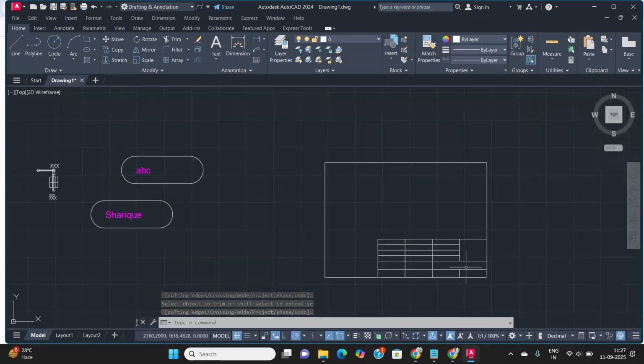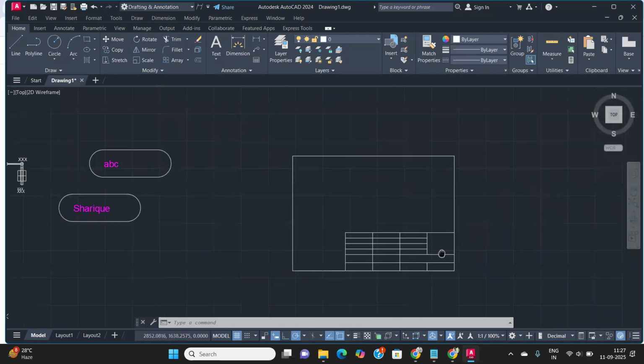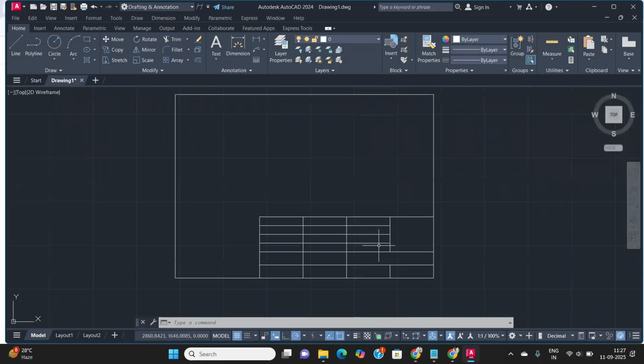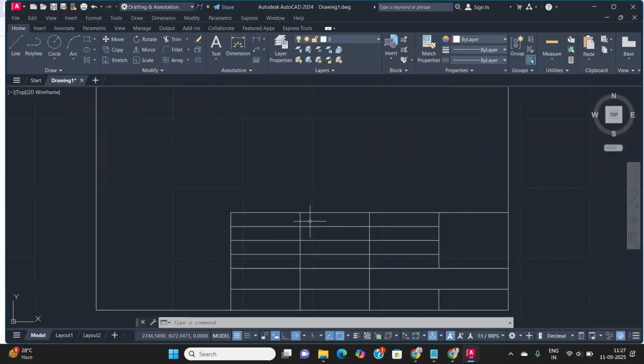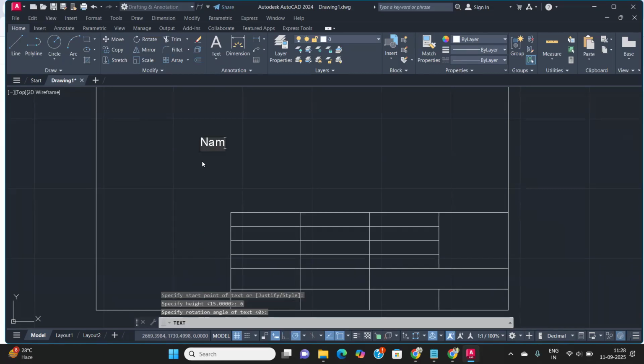Okay. And what do we do? For this purpose, I want to make this type of title sheet, and then here we apply something else. Suppose here I want to apply a name. Okay. So first of all, I take the DT command, where you write DT, and then the text size is 6, here 6, and rotation is here. And then first of all, I write here a name. Okay. Enter.